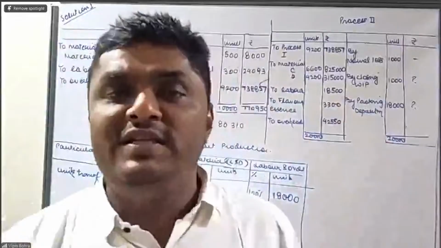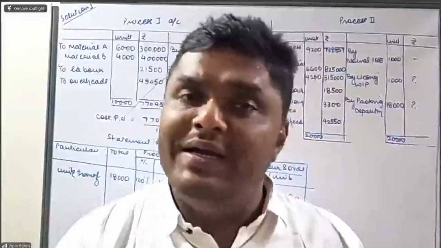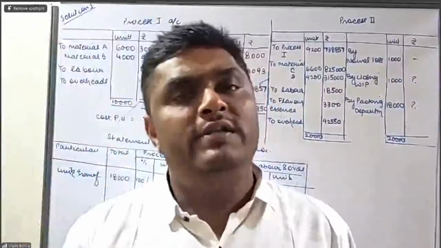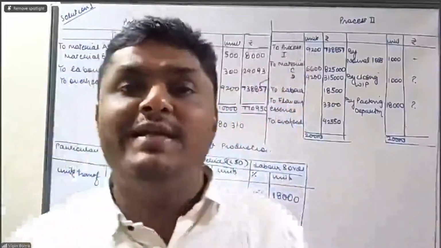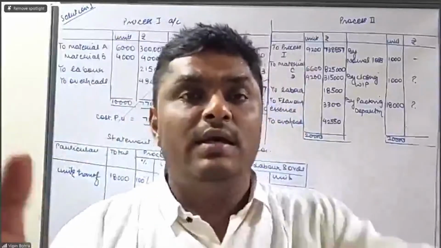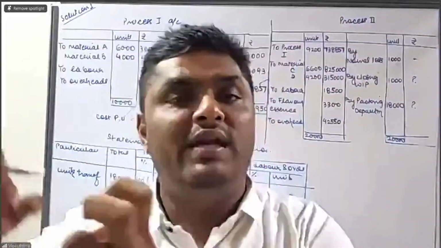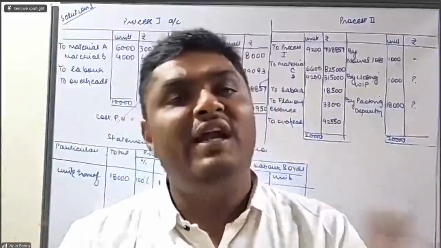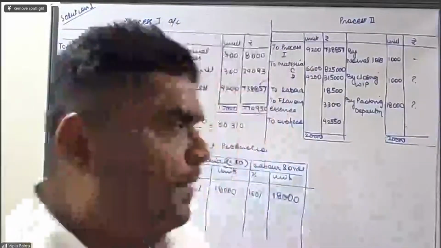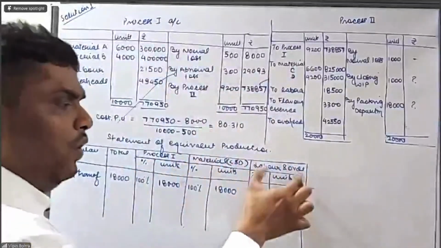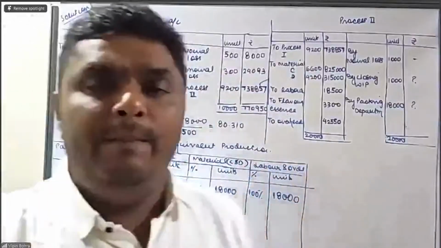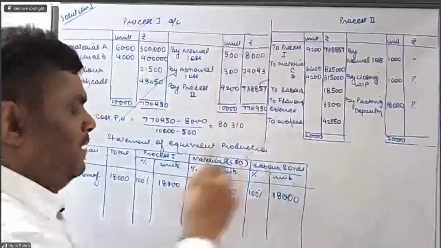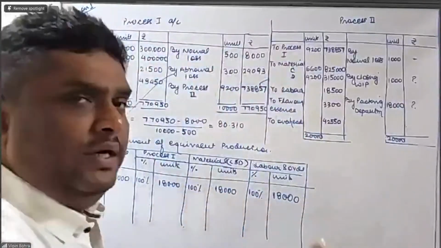If the percentage of completion is different for labor and overheads also, a separate column will be prepared for labor and a separate column will be prepared for overheads. So very important, there is no rocket science. Don't get confused if the examiner says there is a different percentage of completion for material X, a different percentage for material Y, for labor, and for overhead. Very simple. Material, labor, overheads, and if any other thing has a different percentage of completion from the others, just prepare a separate column. Percentage units, percentage units, percentage units.